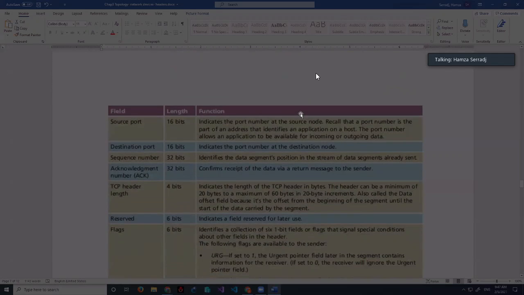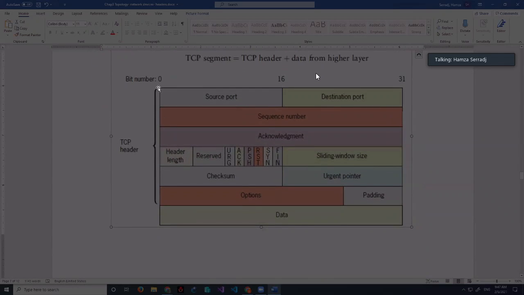So what is in here? First of all, you need to see the length of it. It's all separated into 32 bits, 32 bits, 32 bits, all of it, right? From 0 to 31, and we have 32 bits here, split into 16 in the middle. There is another 32, another 32, another 32, and another 32. And after that we put the data. So this is all the content of the header, separated into multiple 32-bit rows, right?